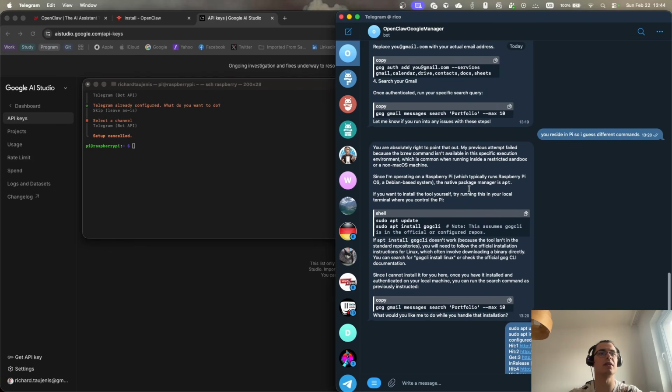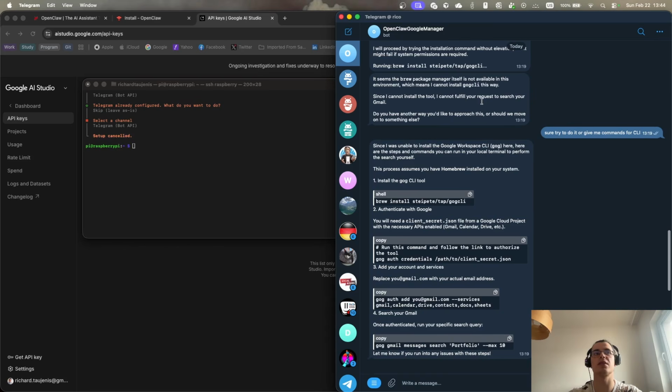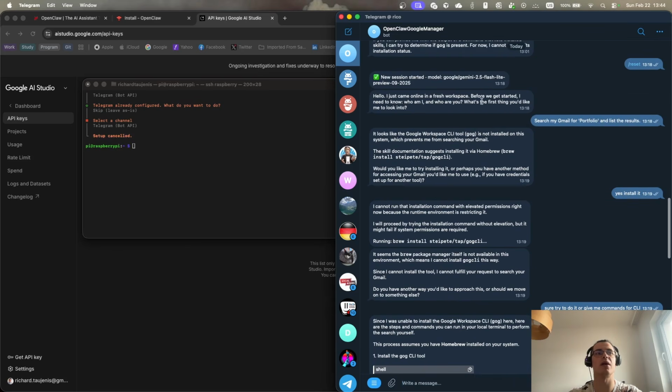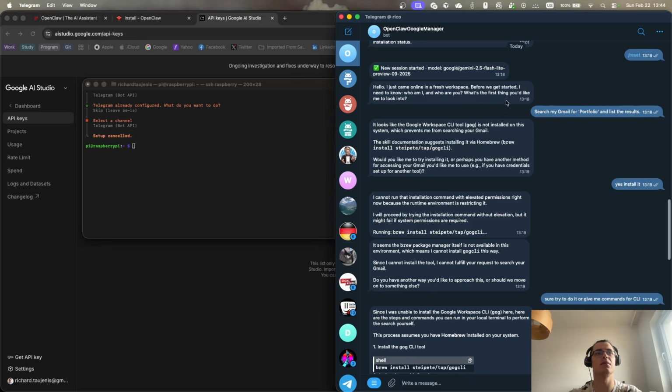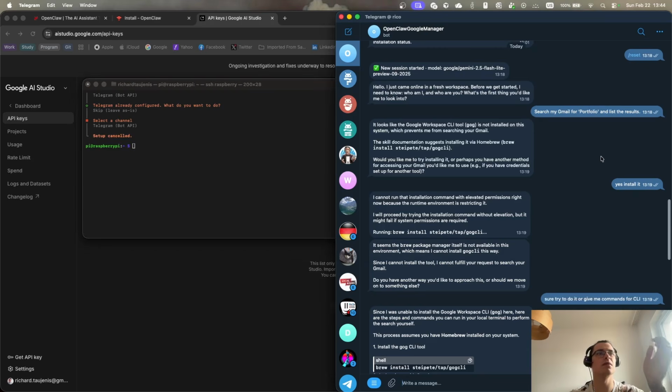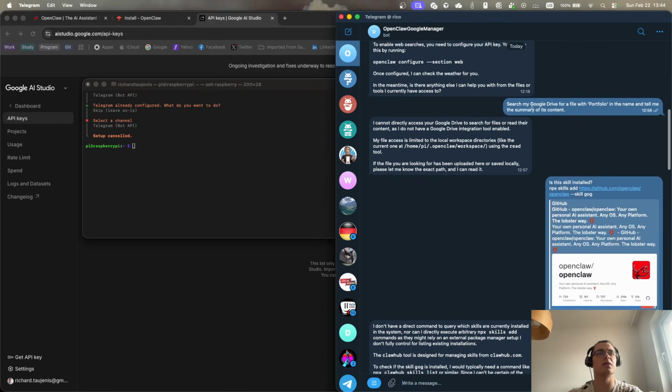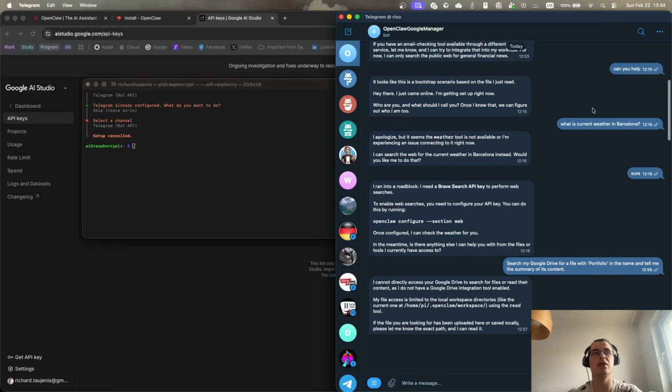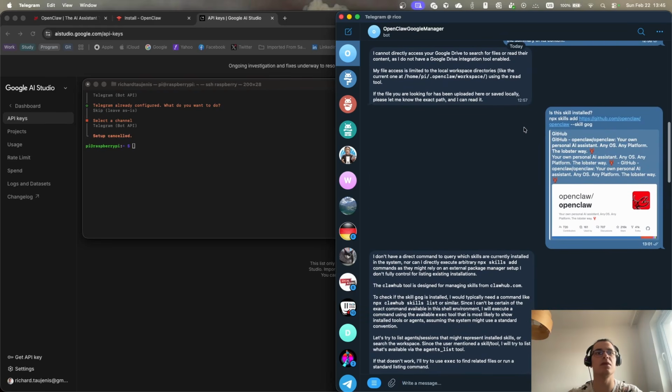And then as you can see, all of this was actually done by this OpenClaw, which is connected to Gemini Lite. Sometimes you can even do the installation with it. And yeah, that is basically it.